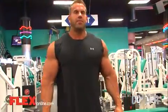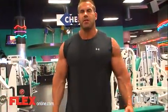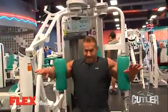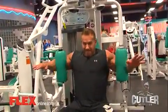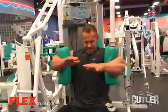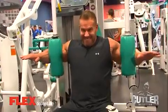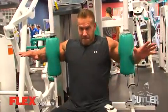Okay, so we're doing now the pec deck, which is a Nautilus version. What's nice about this is it actually has the arm handles. So instead of using your hands to grasp it, you're actually pulling with your arms, which takes a lot of the biceps and everything out of the movement and allows you just to focus on really contracting with the chest.